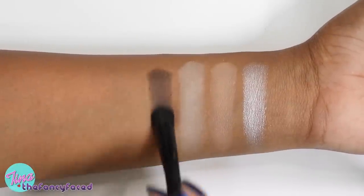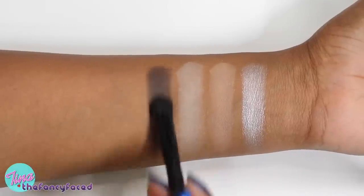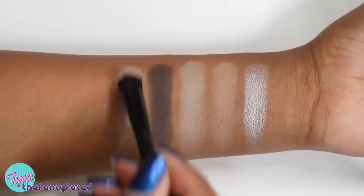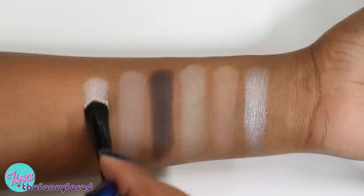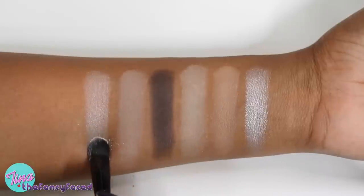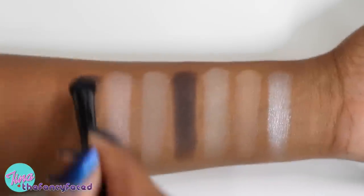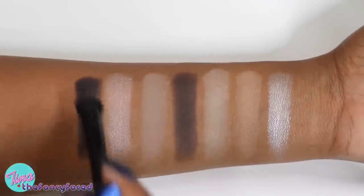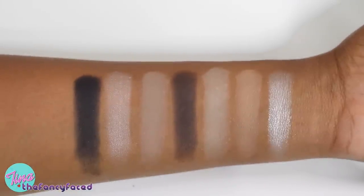Then we have Vox, described as a chocolate brown — it is a deep matte espresso brown, a great alternative to black. Strutter is described as a taupe, and it is a matte beige shade with a bit of a gray undertone. Lyric is a little more yellow champagne than Skulls with a lower shine effect — it's a shimmer but not as frosty. And Black Metal is a matte sooty black that needs some building up for full pigmentation, but works well for a deeper smoky look.